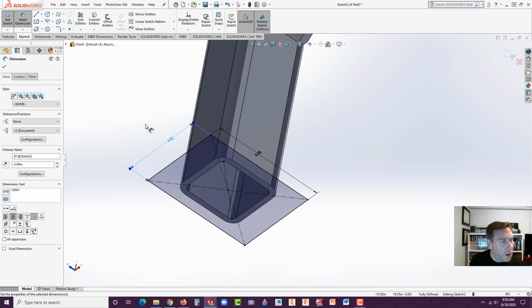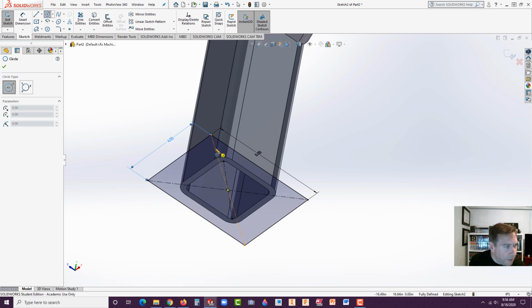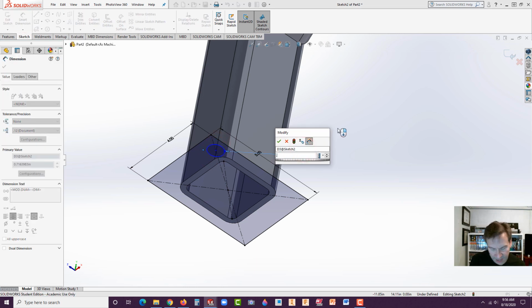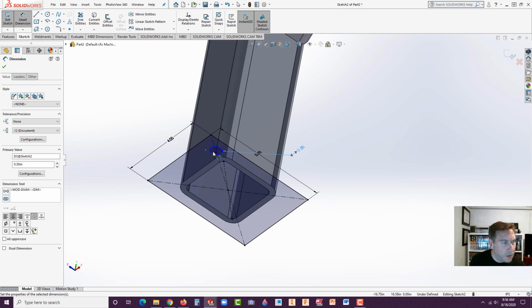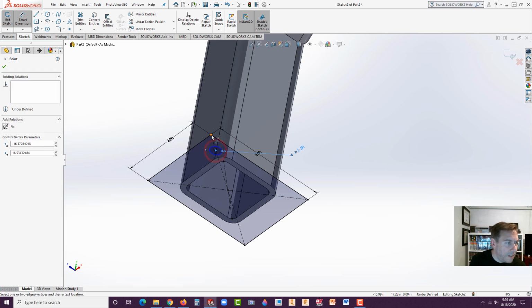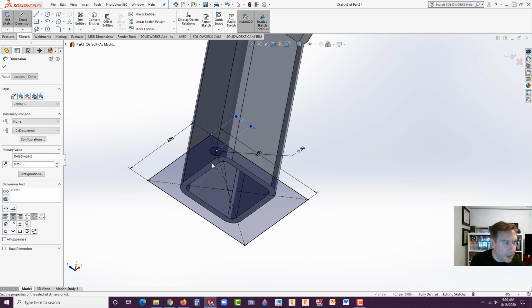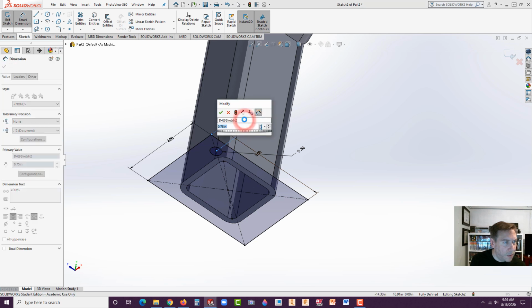Okay. Now, we want to put some holes in here if we wanted to secure it. We could also drill a hole in the center for a caster or something, whatever you're going to design into this. But let's go to the circle tool here, and right on this center line here, we could go ahead and draw a circle in. We'll go ahead and dimension that. And let's make that a 1/2 inch diameter hole for a bolt. And then we could position that from off this edge. And we'll just make it 0.75. Actually, it's a little tight there. We'll go with 0.5.